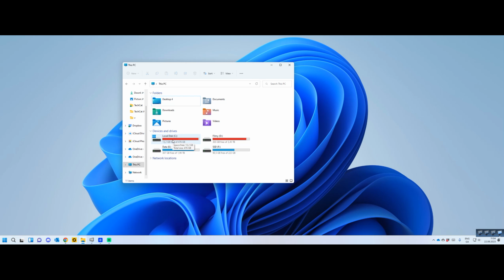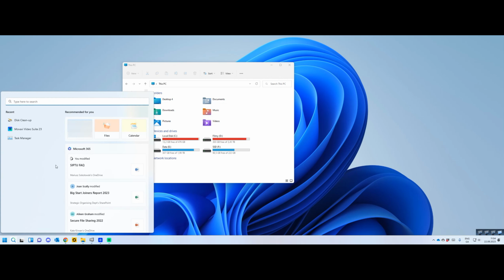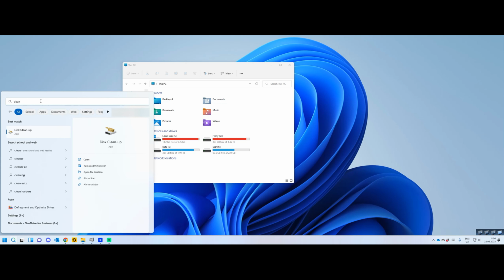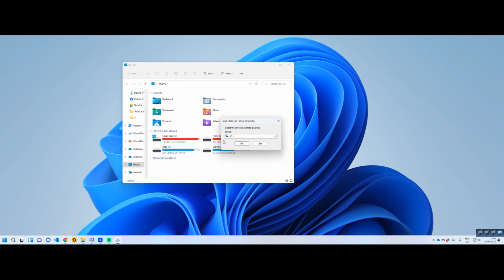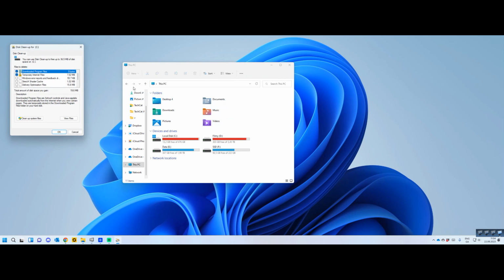Now the C drive, I see 13 gigabytes left. So I'm going to go to Start on the left-hand side, click on Search, and then just type in cleanmgr. Cleanmgr, and then you have the Disk Cleanup software. Click on it to open that. Then you can see the pop-up window asking me which drive I want to clean, and I want to clean the C drive. I'm just going to click on OK.